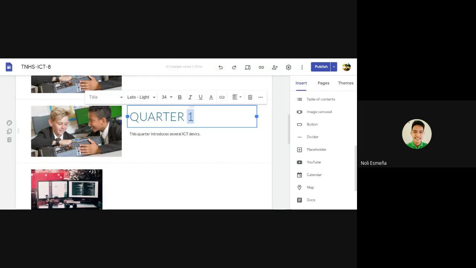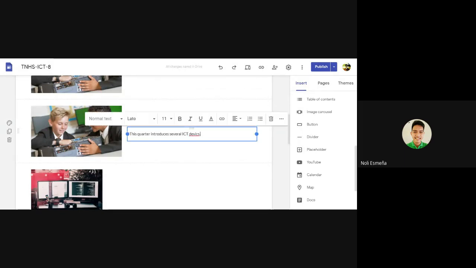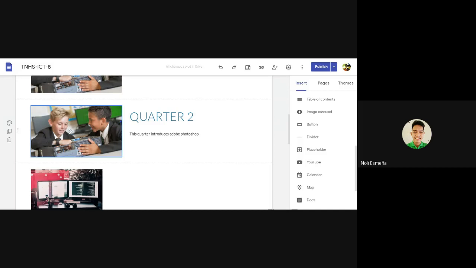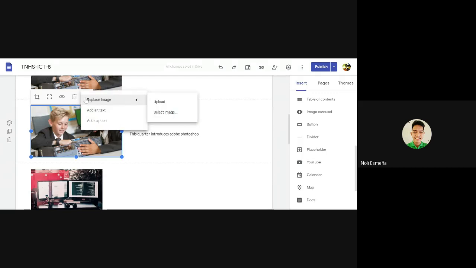For example, I will click quarter 2, quarter 3 naman na. This quarter produces Adobe Photoshop. Ganyan. Tapos babaguhin niyo na lang yung image na nandito. Okay.